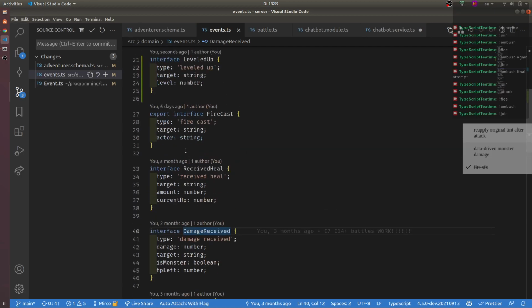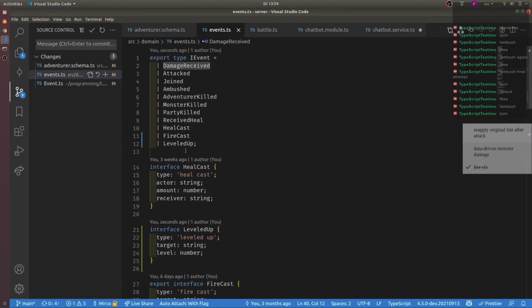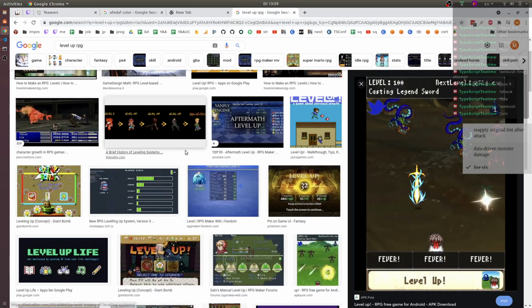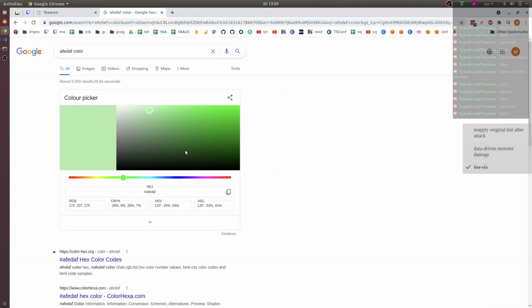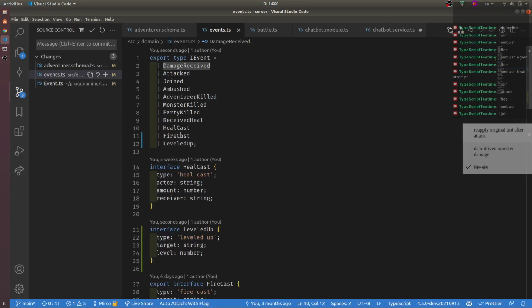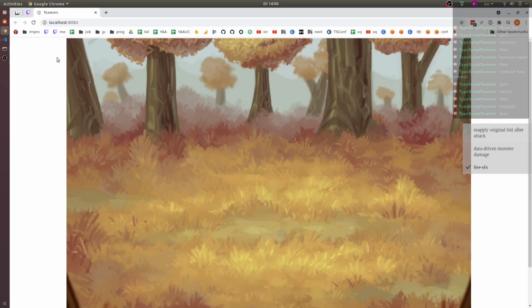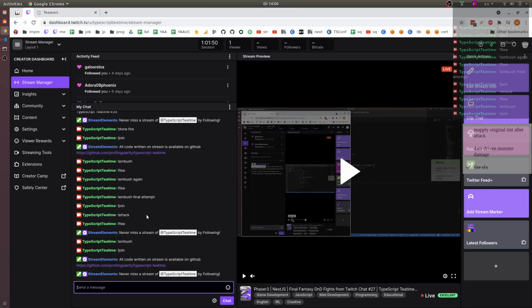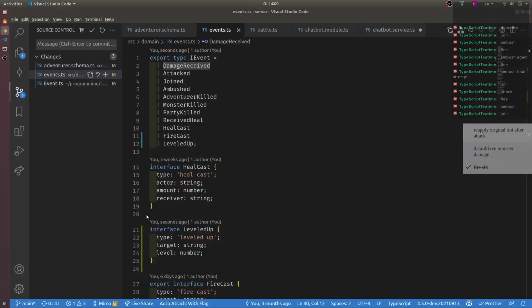Which means, yeah, so we get level ups, perfect. We also now get those sent to the front end. Now we just have to animate them, right? And then I think that's about it. So exclamation mark to do. Animate level ups.